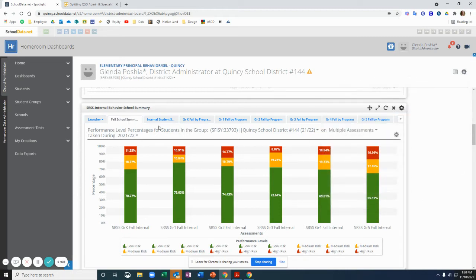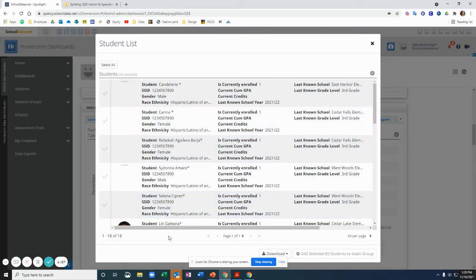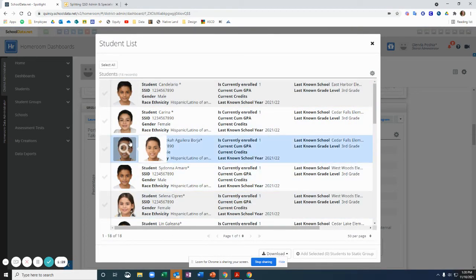So right now what we have inside of here, the main default tab that you see, is a tab that will show all the grade levels in your school and how they did on the assessment. Remember, anytime you hover over these bars, you can see how many students that includes. You can also click on and view the names of the students who fit in that group. Also remember that this is scrambled data, so the student names and pictures are all fake.